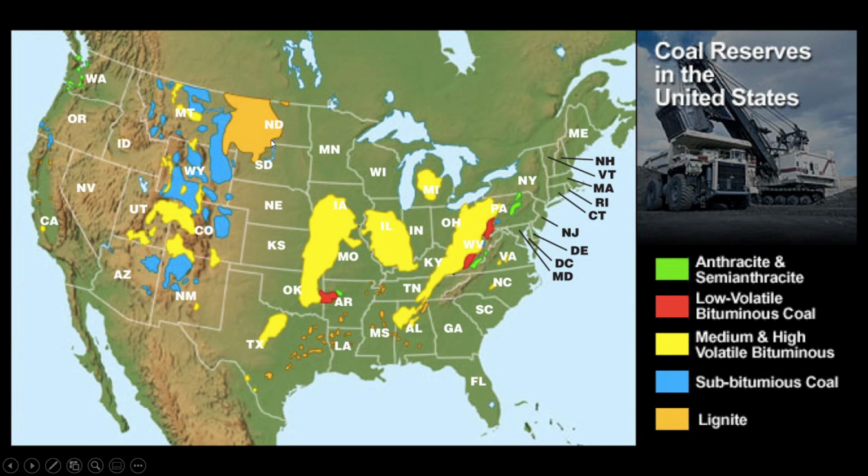A lot of lignite up in North Dakota. And that's because typically you find a lot of lignite near oil reserves too. And this just happens to be an area where we found a huge amount of oil reserves. Sub-bituminous coal, meaning not quite good enough to be used, still can be used for smaller applications. That's found throughout the West. I guess this is technically part of the West. And then, like we said, the lignite here. But you notice these bands. So these are areas where you're going to find a lot of coal and a lot of coal mining and a lot of coal generation.